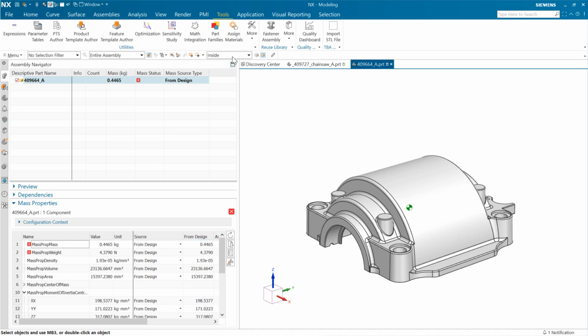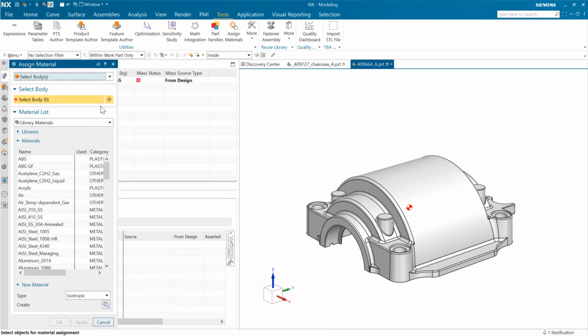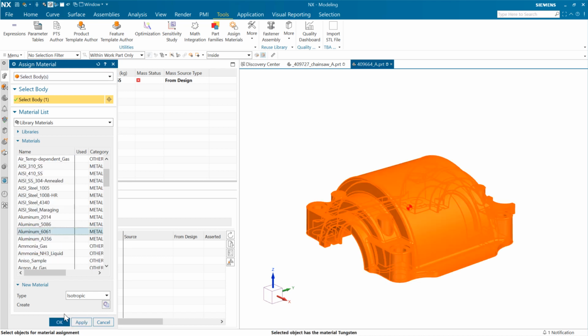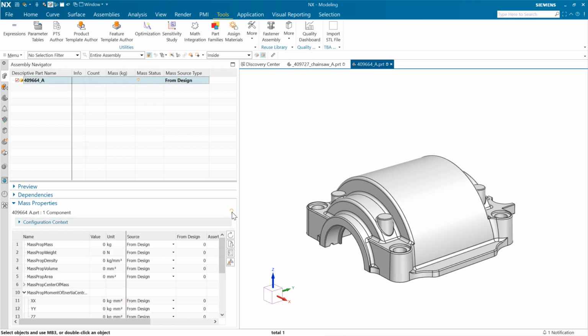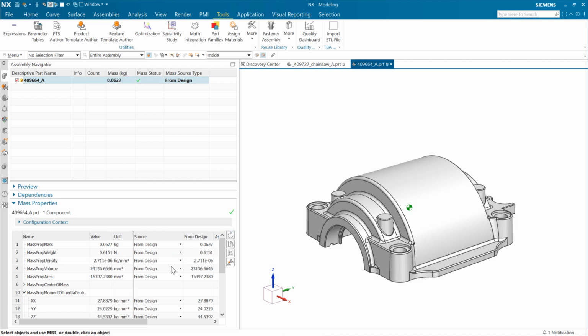So let's change the material. Let's go grab a nice aluminum for this instead. We'll assign that, and as we change that, again, the mass properties are not going to update immediately. We're going to delay that update until we get a refresh. And once we get that refresh, we'll see that now our mass is 0.06. We're inside our target there. We're not violating that limit anymore. This is green instead of red, and that's all good.